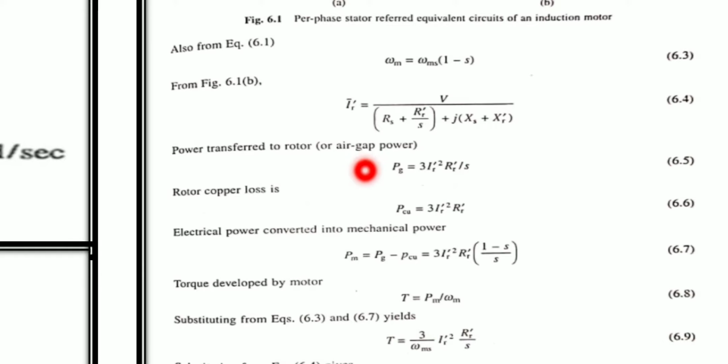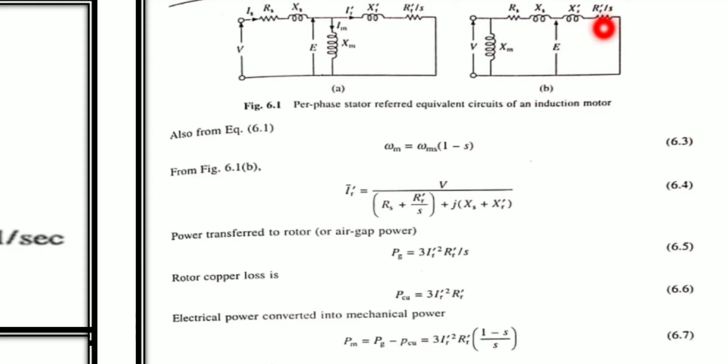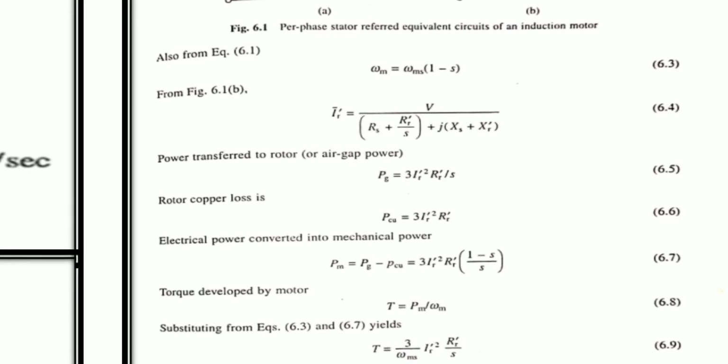The power which is developed in that particular gap is called the air gap power itself. As we are already familiar with the power formula, what is the formula for power? Generally, I square R itself. Now, this is the 3-phase induction motor, and that is the reason 3 I_R' square R. I square means which current? This is the rotor current referred to the stator. I_R' square into what it is referring to the stator side: the rotor side R_R' divided by S itself. So that is the power which is developed in the air gap, what I had written here.